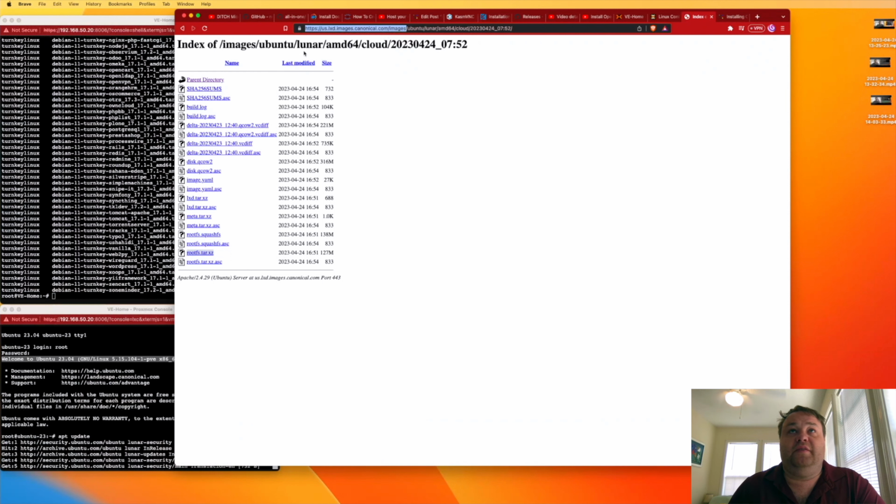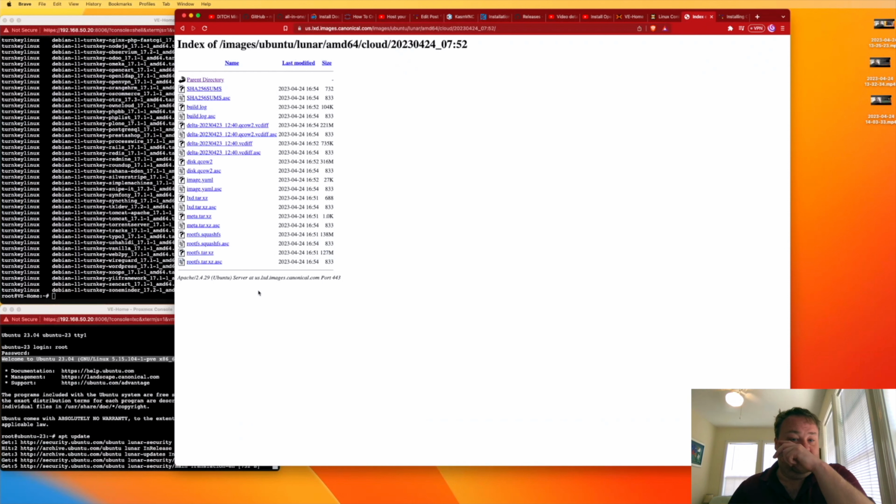And then I kind of moved through the file tree, and I was able to find the 64-bit cloud version of the LXD template that could be used for 23.04. So then I built on some other information that I had learned in a previous time, where we were able to copy in this rootfs.tar.xz file and deploy it.